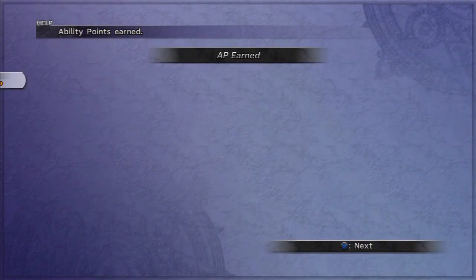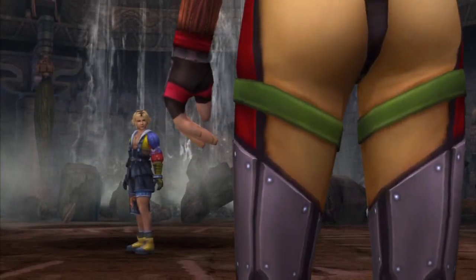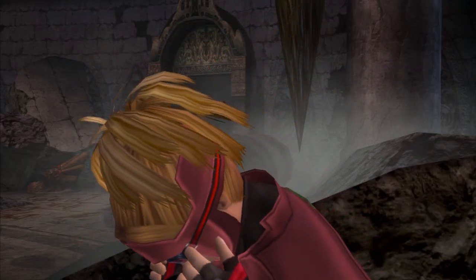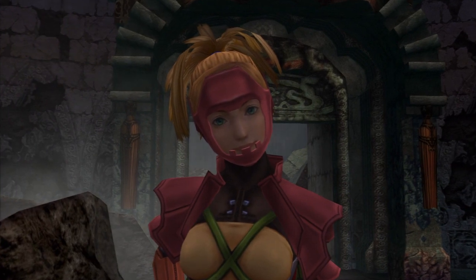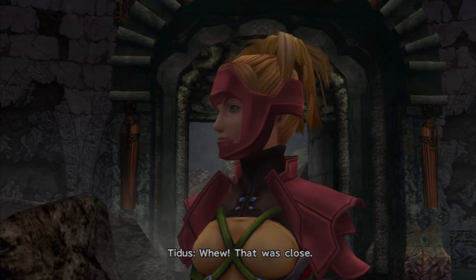And there we go. And wow, I think that's actually the rare drop. So yeah, we got 4 ability spheres. We'll find out what they're used for shortly. Phew. That was close.